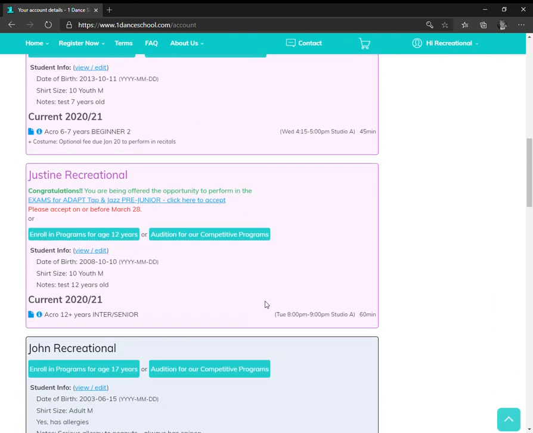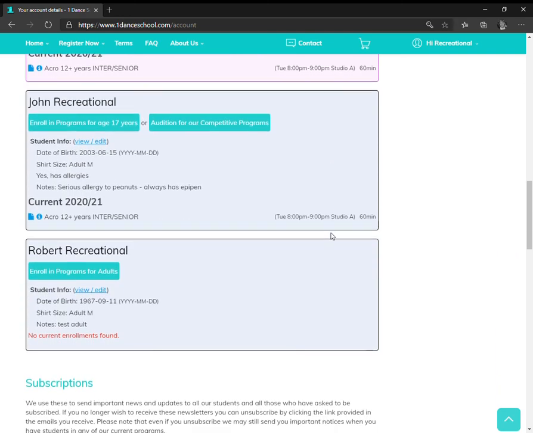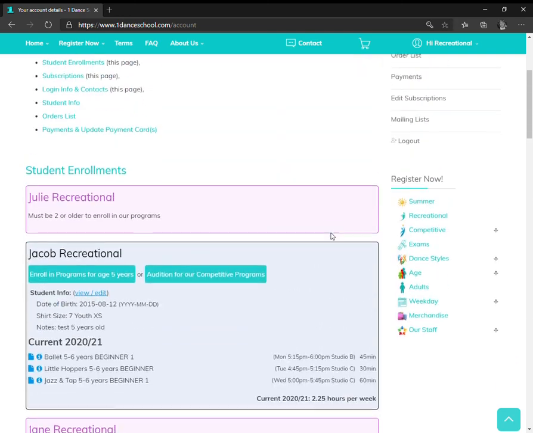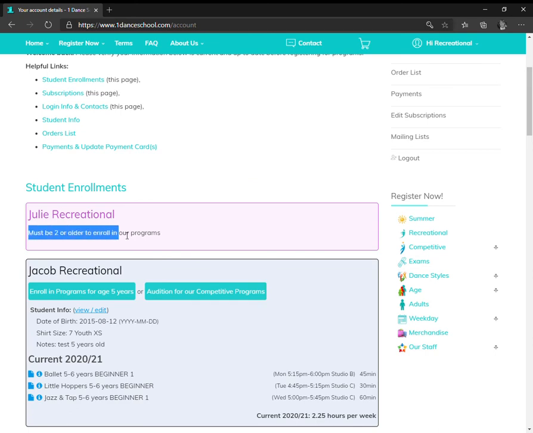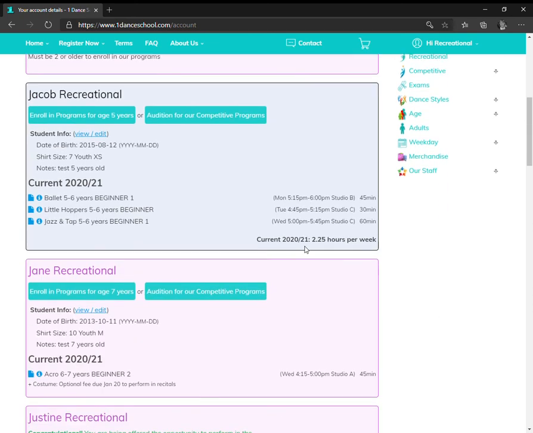I also have the ability to add different things, like I can invite this Justine just to the exams. So there we can add them specifically to their own exam schedules or whatever else you want to invite them to specifically, just as an example. So again, we have this stuff all programmed. In this case, you have to be over 2 years old to enroll in programs. So we have custom messages for that as well.